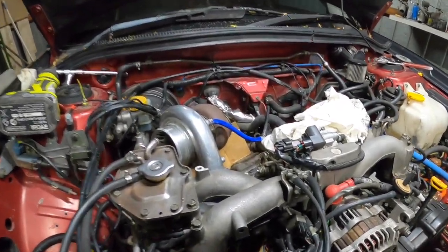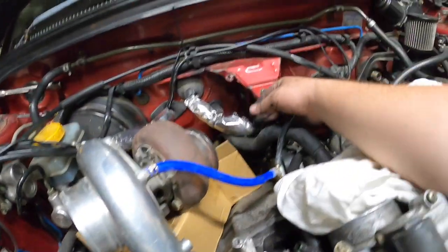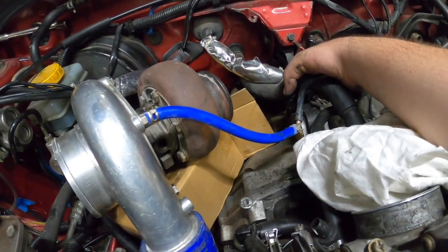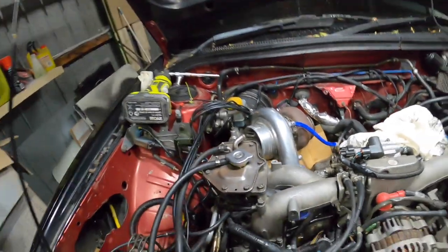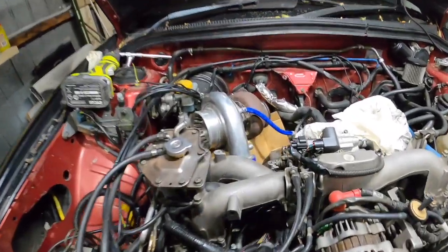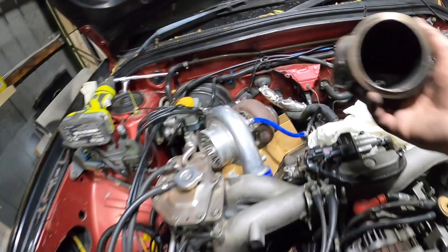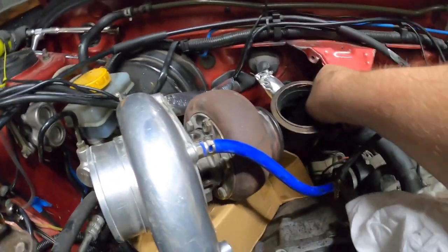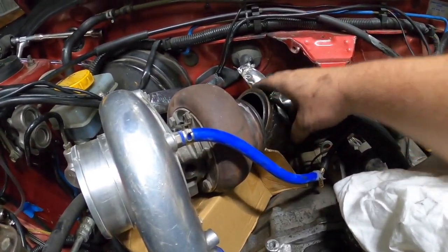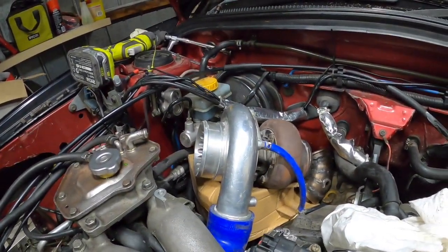Might be able to move. Oh no, I can't. I can do that. I can easily do that, guys. It's not that tight compared to what I've done, so boxes in the way. Right, yeah, guess we can have a little bit of angle.